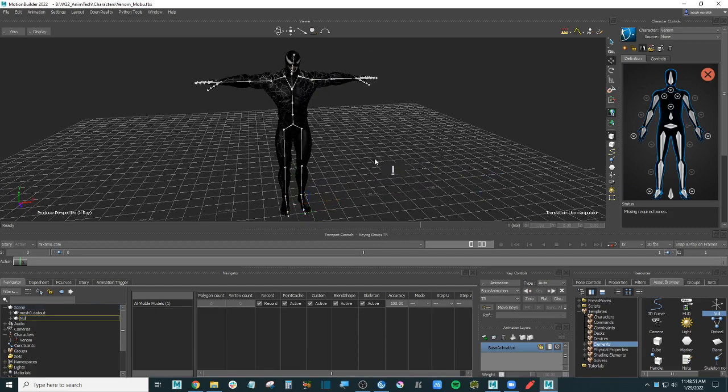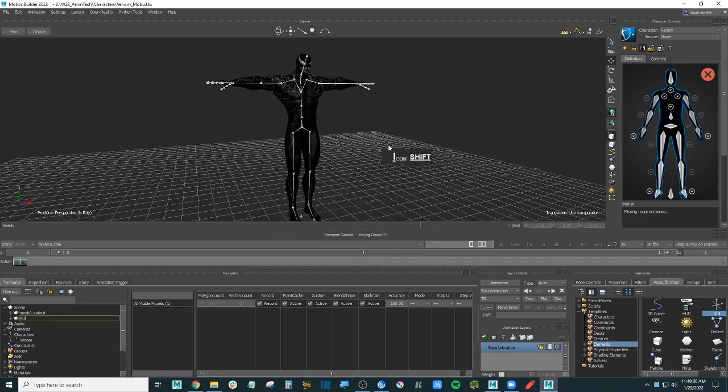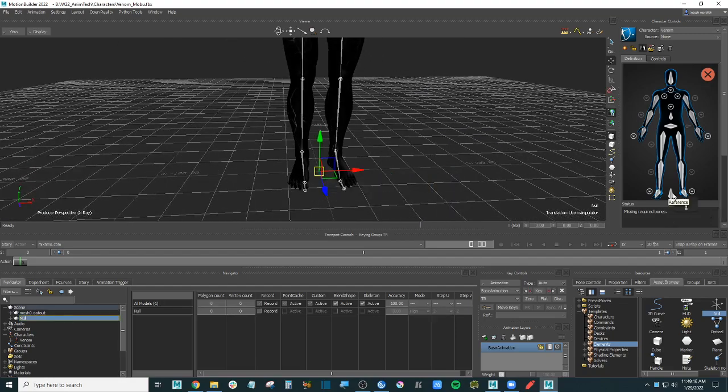Okay, so that's the only addition we need to add, and this is only if you're going to scale. So I recommend doing that in case you need it later, so you know it's done and you don't have to worry about it. Okay, so now we can add this null to our character definition. Okay, assign selected bone.